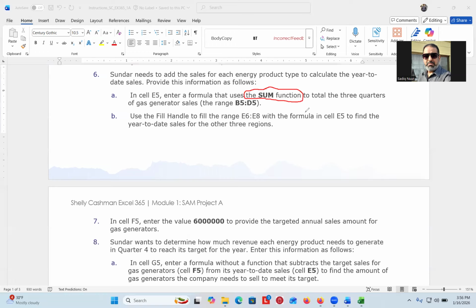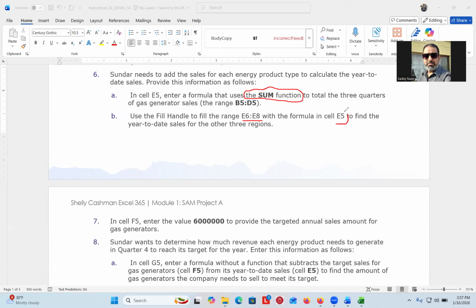And then the total of the three quarters of the gas generator cells, the range will be B5 all the way to D5. And then we have to use the fill handle to fill the remaining cells with the sum function we constructed in cell E5.